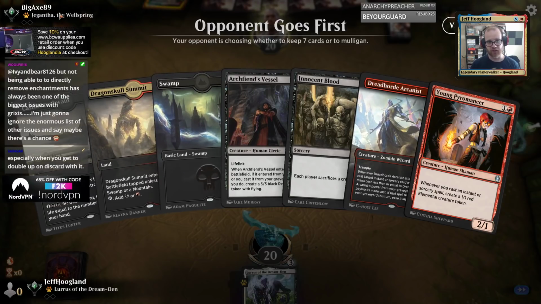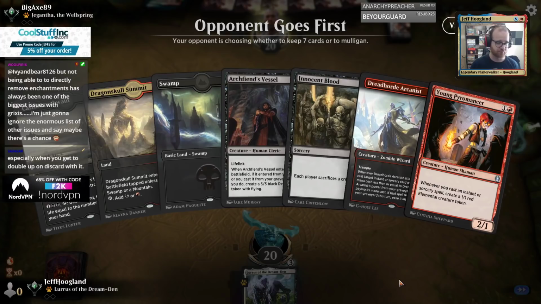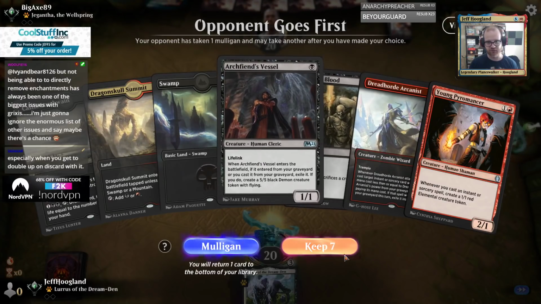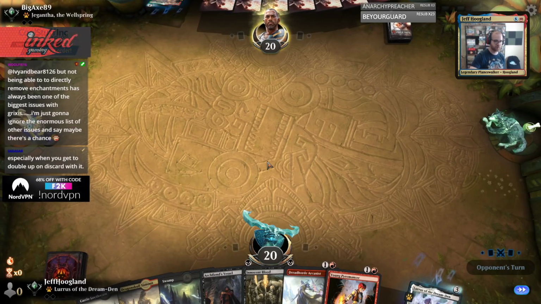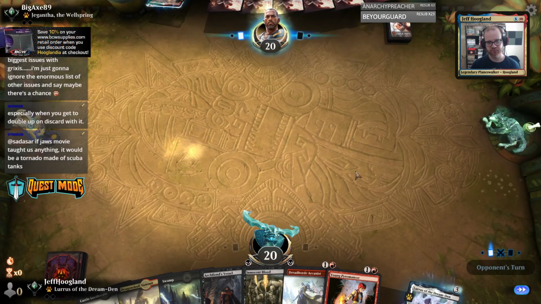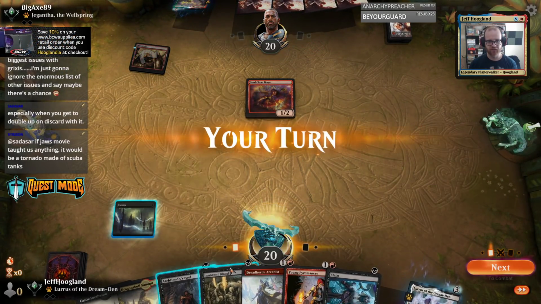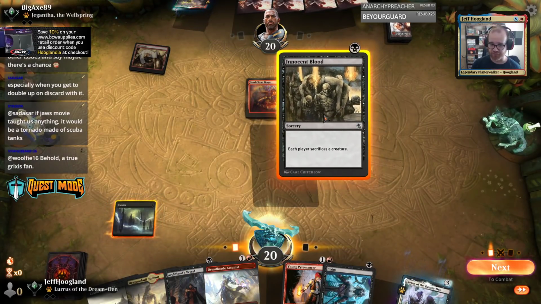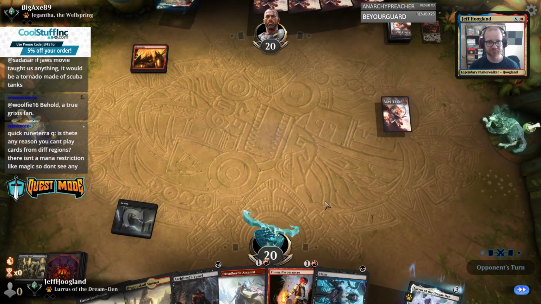Opponent is playing Wellspring, which generally speaking is mono red, and this hand's actually pretty good against mono red. Innocent Blood and Archfiend's Vessel are both great, very resource efficient cards, and we don't take damage from our lands, which is excellent. This is why Innocent Blood is good, by the way. Right here.